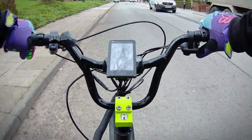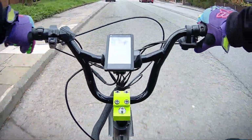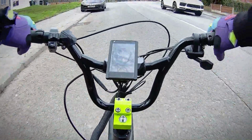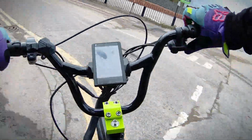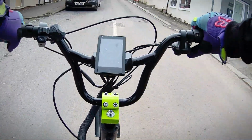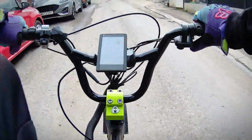Saying 42 mile an hour. There's no way. That reading's wrong. Definitely. So another hill. So I might need to pedal up this one, yeah. So throttle and pedal.